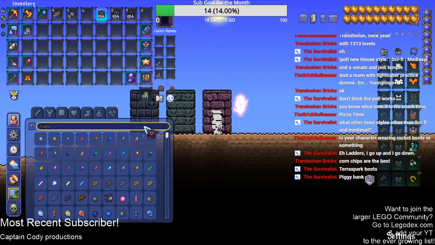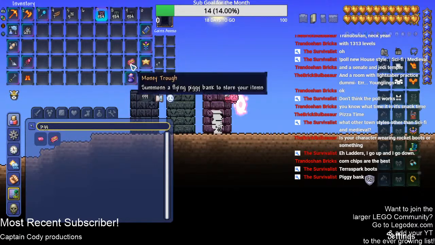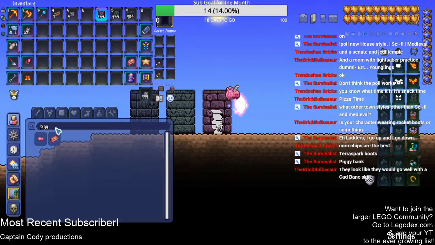Oh yeah, the money trough. I like how Piggy popped it up too. These are both inventory extenders, and I should be using them way more often. Wait, oh. That'd be cool if you could rename them. But alright, now I need to get all the paints.